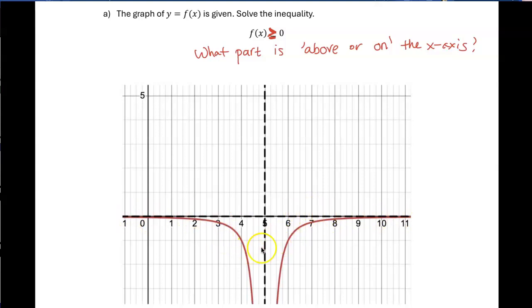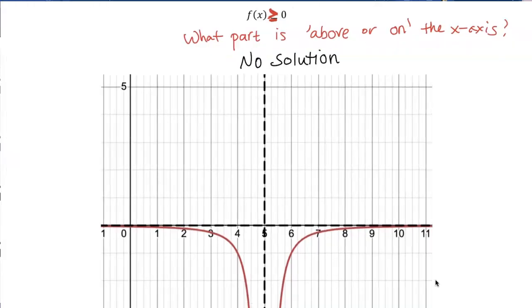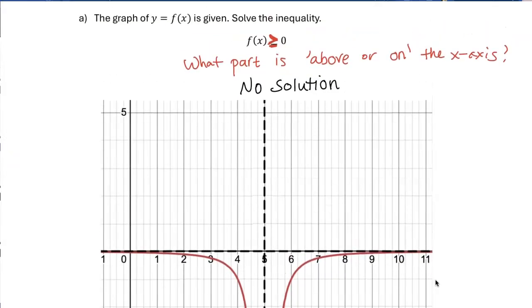And it didn't really touch it in the middle, right? So what are we going to say for this? Any part of this graph sticking above or on the x-axis? No. So we're going to have to say, well, no solution. This inequality has no solution because there's no interval that is above or on the x-axis.